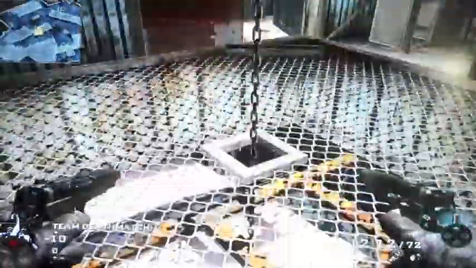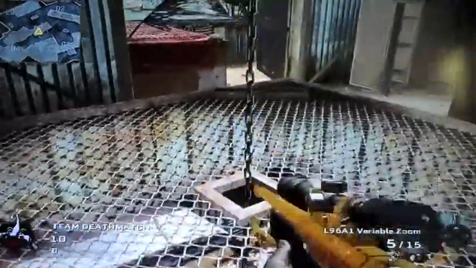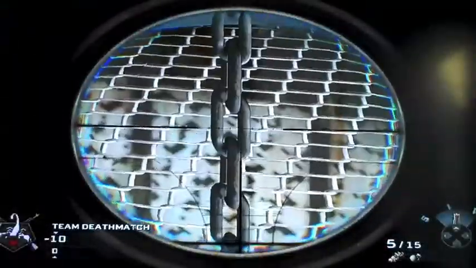Yeah, well, it's right there. Now, what we think is maybe you could shoot the chain, and it'd break and fall under the zombies. That's perfect placement for a trap.